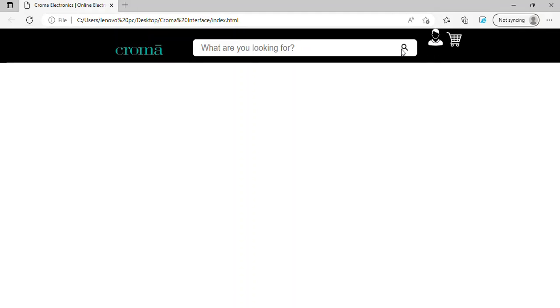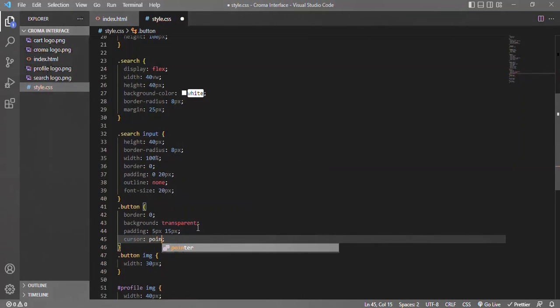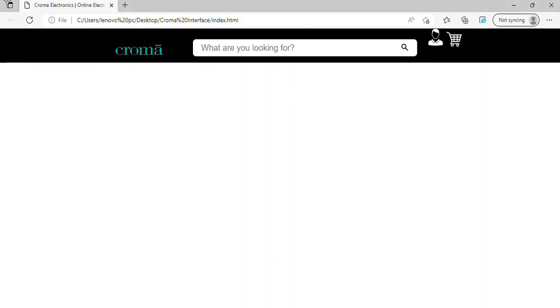And the thing here is we have the cursor as the arrow symbol. If I use the cursor property and I want to include pointer here, I can set the cursor as pointer. See here, the change is that when I hover over this search logo, it is an arrow mark. If I refresh, see the change now.